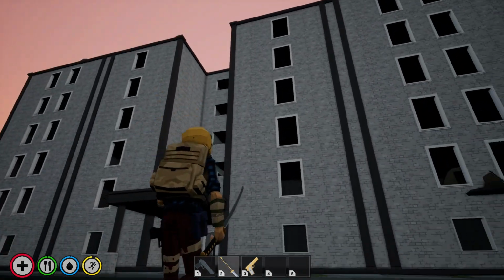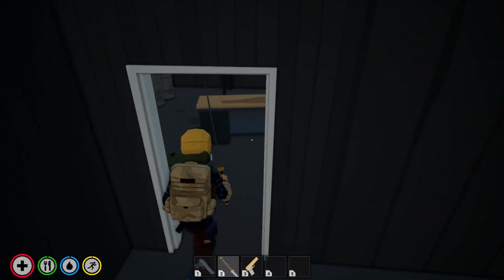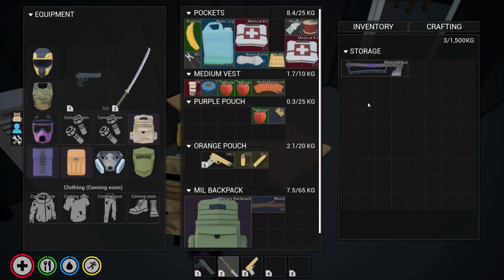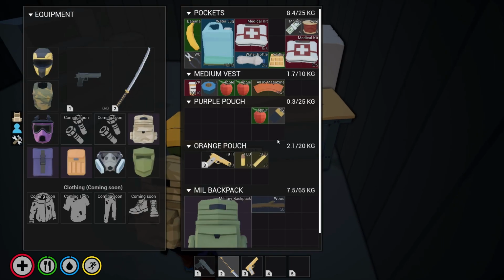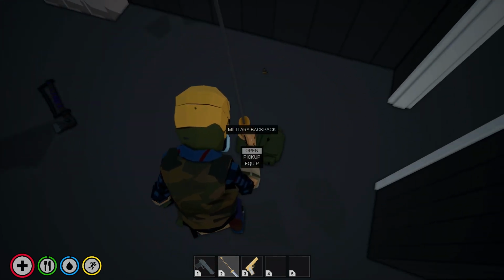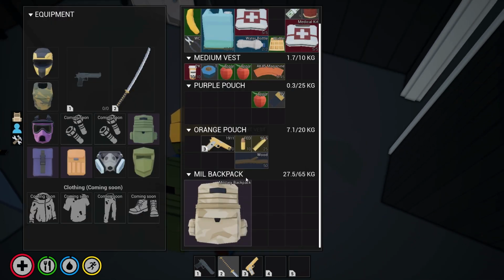Yeah, I think these big apartment buildings usually have good stuff in them. Oh, yeah, workbench. Like this. I'm pretty sure this is one of the better workbenches you can get, actually. Now I'm gonna drop backpack, equip this one and pick up this. Alright.